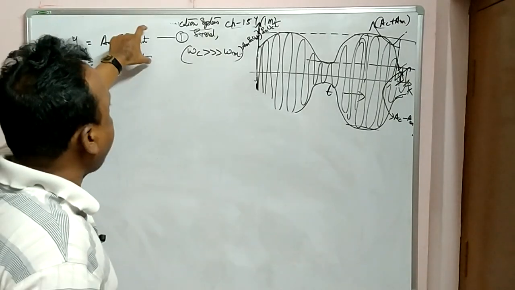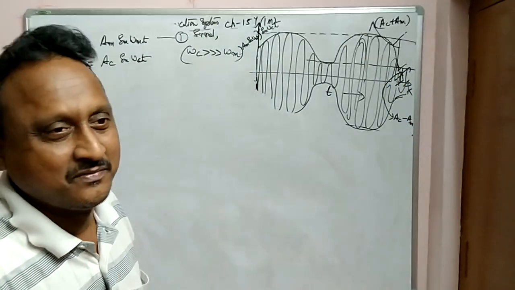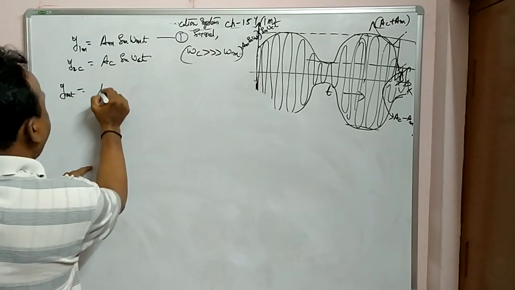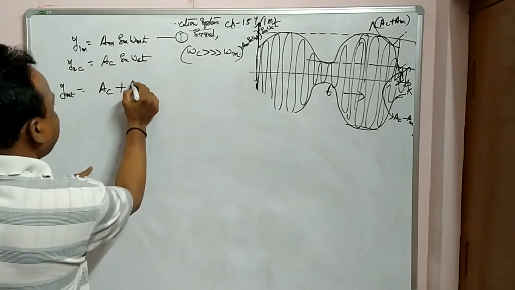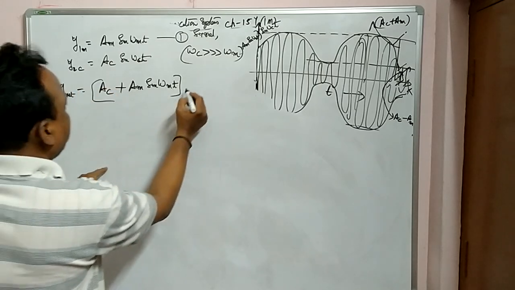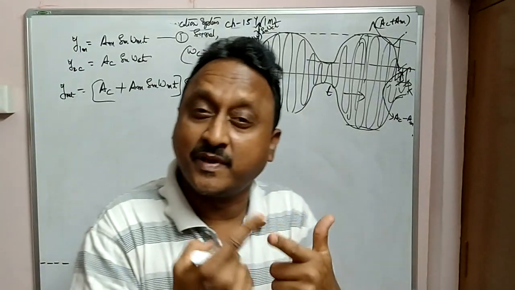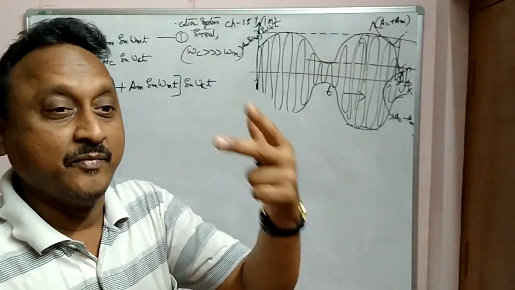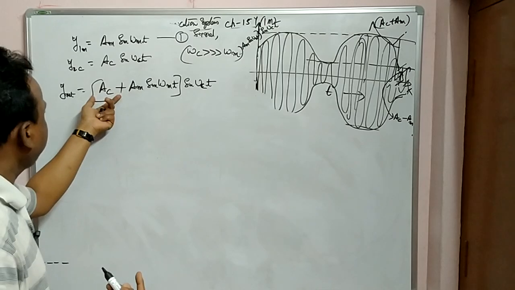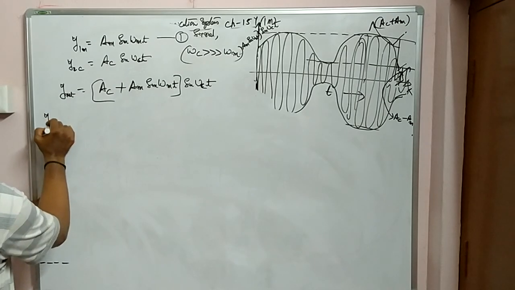Now please make a note, I am not adding these by using the principle of superposition like in light waves. I am not adding y1 plus y2. What I am doing, for Y net, I am taking this signal amplitude Ac carrier plus Am sin omega m t, into sin omega c t. Please make a note, I am not adding y1 plus y2 by using the principle of superposition, because the frequency of the carrier wave is more. So for that amplitude I am adding this one, Ac plus Am sin omega m t, into sin omega c t. Now you multiply this one, what will you get?